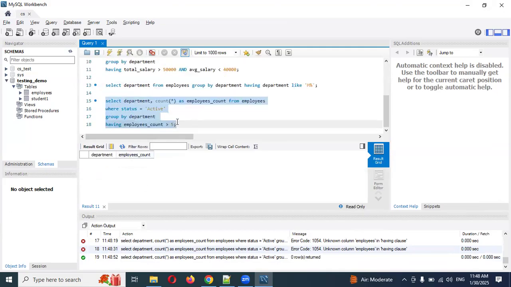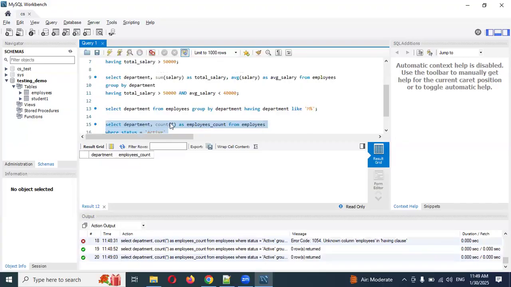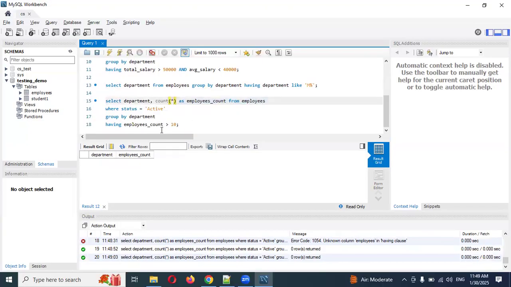Now there is no data, and then the having clause with the main status, and it will count as department 10, it is there, and 5 also, it is not giving as expected.